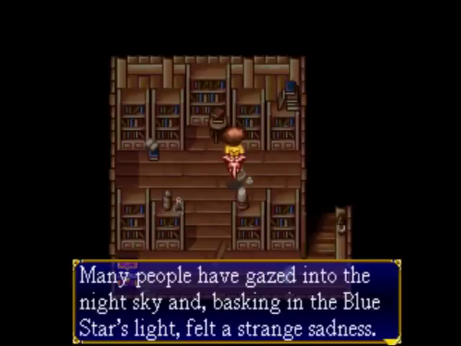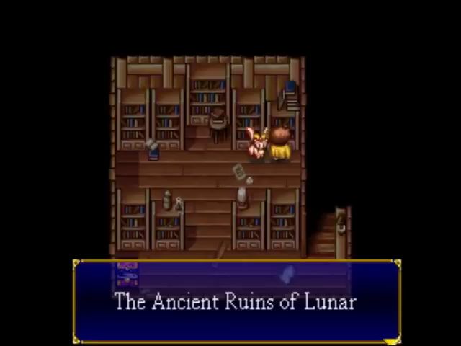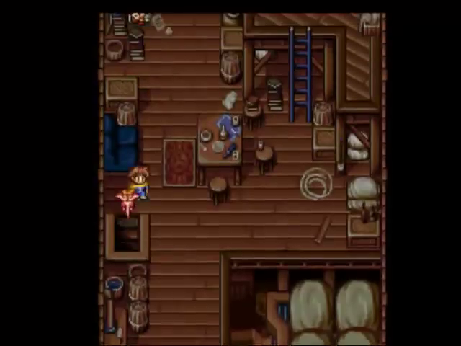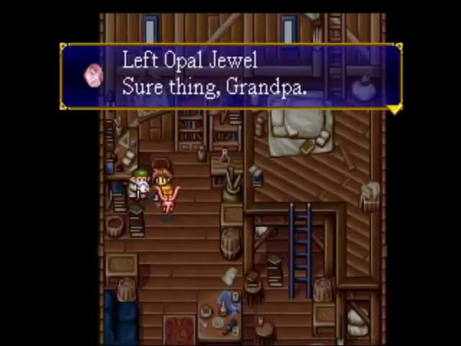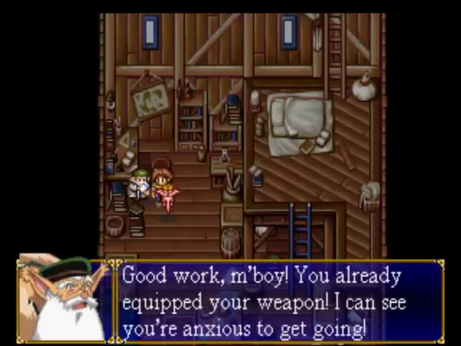What a strange sadness. Well, isn't it? Well, it's completely empty, so I would imagine it. The sense of emptiness would stir up feelings of sadness. Aww, how sweet. Okay, well, that's enough of that there. Let's go ahead and go talk to Gwyn. Get our weapon equipped, so we are good to go. The left opal jewel, alrighty. And yeah, we're one step ahead of ya. Gwyn's like, say what?